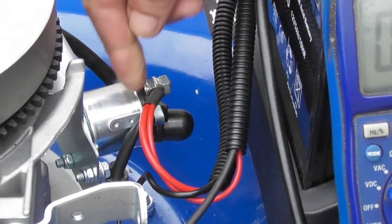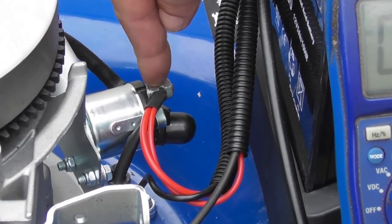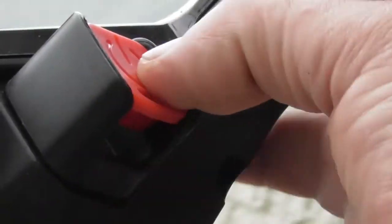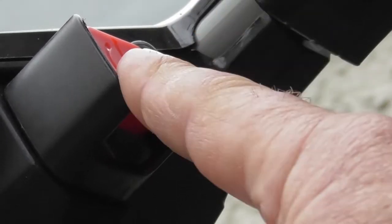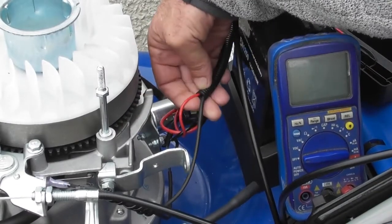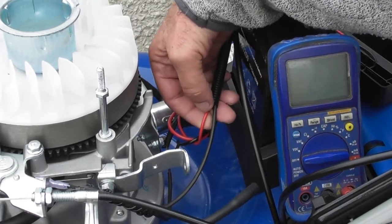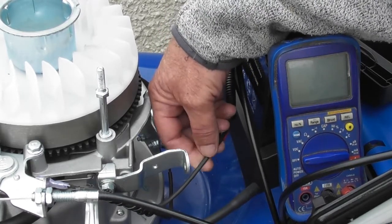So you'll notice that there are two wires coming onto this terminal. One is coming from the battery onto this terminal, and the other one is coming from this terminal up to the main push button switch. We have the main push button switch here. So we need to check the operation of this switch, and we can do that by testing back down on the engine end. You'll see the red wire goes up to the switch and comes back as this black wire here. So this is permanently 12 volts positive, and only when the switch is pushed is this black wire 12 volts positive as well.